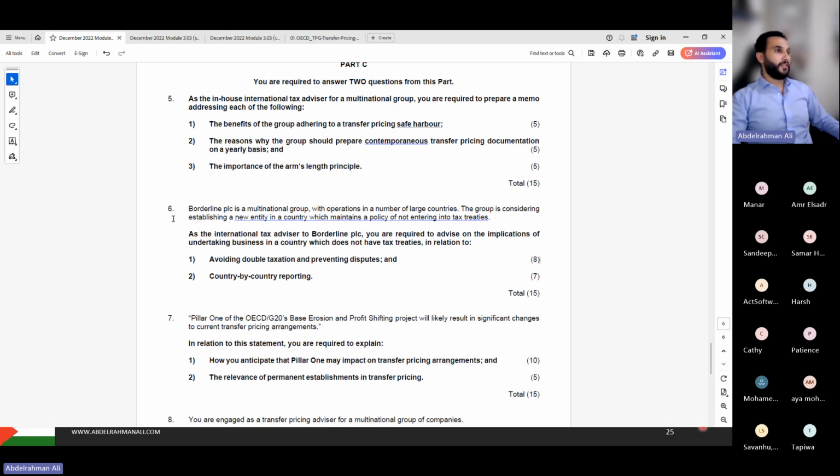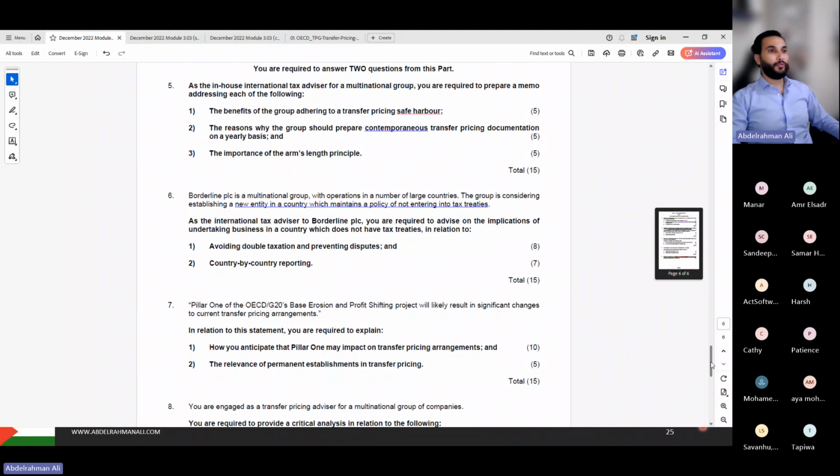The second question of 6.2 is asking about the CBCR. Of course, BEPS Action 13 must be listed there. And you have to list the CBCR reporting. If you're aware of the latest updates, you should list them as well. Peer review updates if you have any. And you definitely have to interpret the case of BEPS Action 13. Again, do not try to go more than the time allocated to this question, because it will not be helpful to your exam and to your marks.